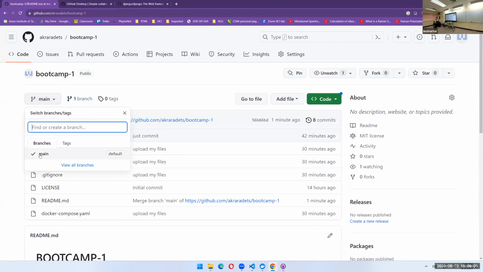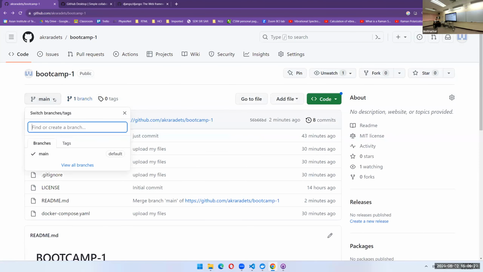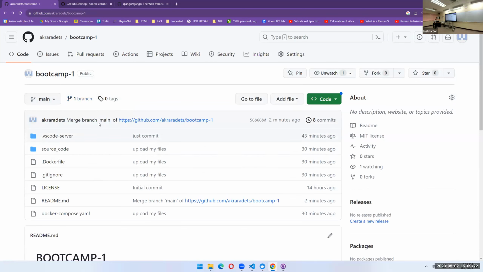When you click this one, there are branches, which means you can have not just main, you can have something else. And if you click this one, it will list down all the branches. So it's the same thing because this one will select the branch you want to look at. It just tells you in summary how many branches you have.